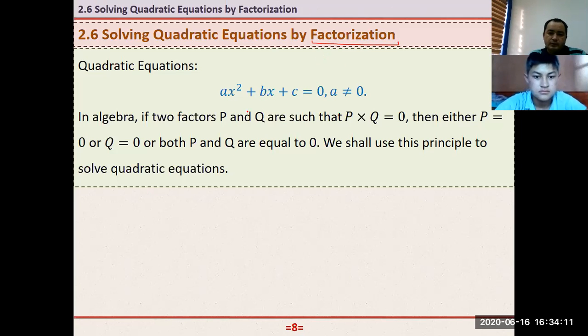Okay. So you know what we mean by quadratic equation. So this is our quadratic equation, ax squared plus bx plus c equals 0. So that is in standard form. When we say the standard form, you should write in this form. First x squared, then x, then here we have constant. This a is a coefficient of x squared, and this is the first term, b is a coefficient of x, and c. And now here we have equal sign, equals 0. And a is not equal to 0. That's why we are saying that this is an equation.